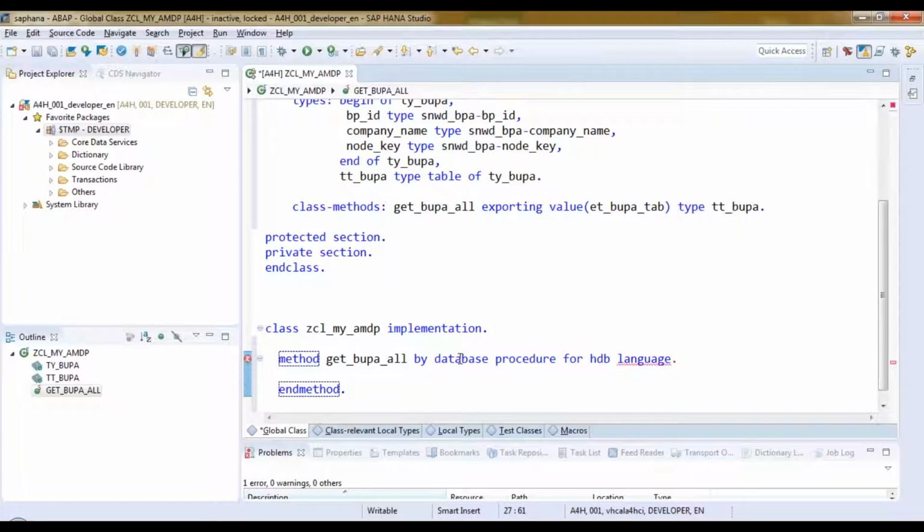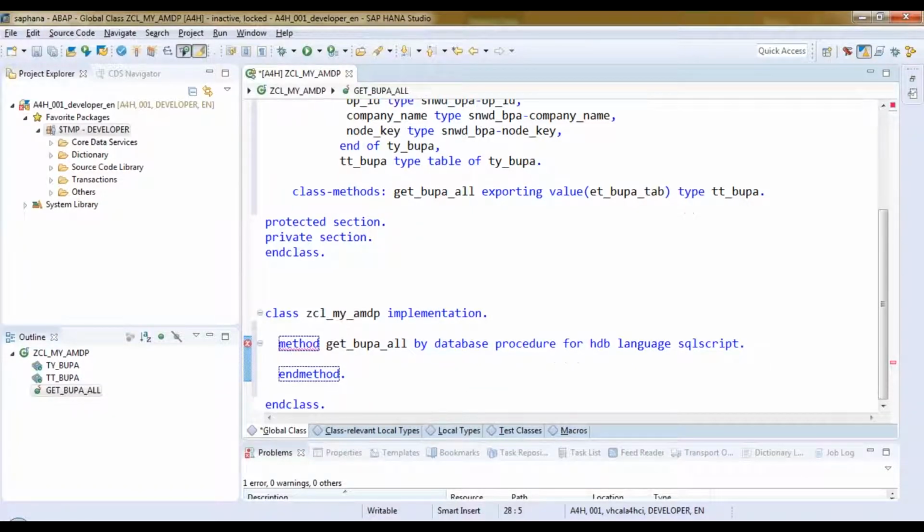It gives me code completion quite easily. Then SQLSCRIPT, and then I can say USING, of course I'm using one table. Let me right now skip the USING keyword and see what happens behind the scenes when you run it.